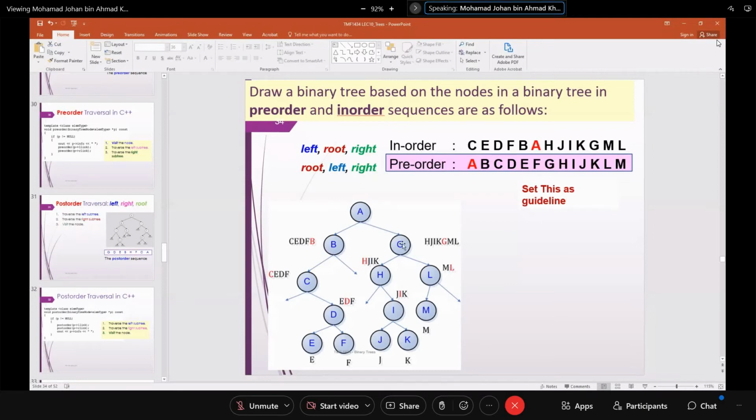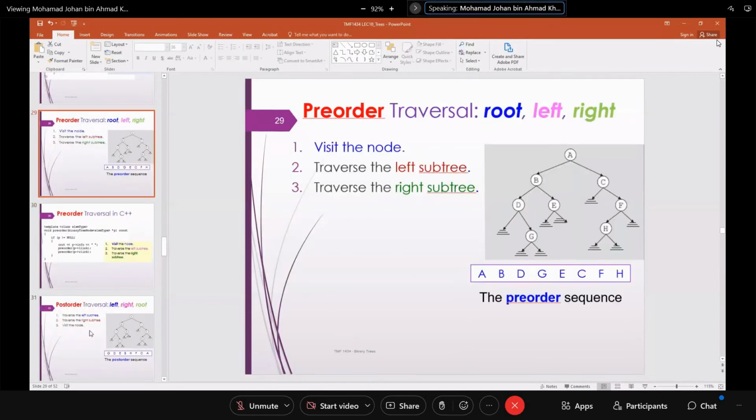So here has children, left. So here no children, so left, root, H, so you get this H, and then you go right, so you get I. But then I here has children, so you go left, so you get J, I, and then K. So here will become your left, root, J, G, right. But here has children, so left will be M, root, and right. Okay, so this is the in order. So for pre-order, it is root, left, right.